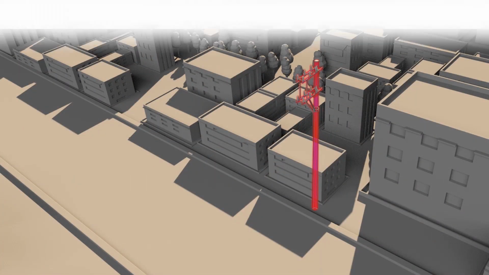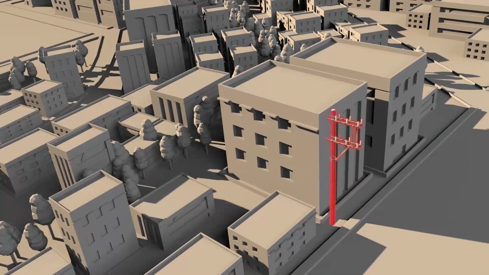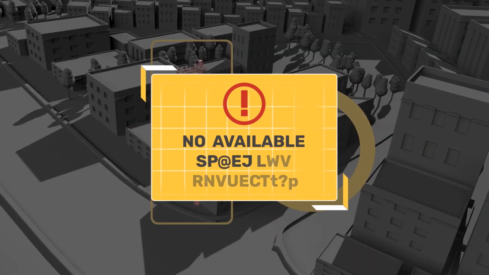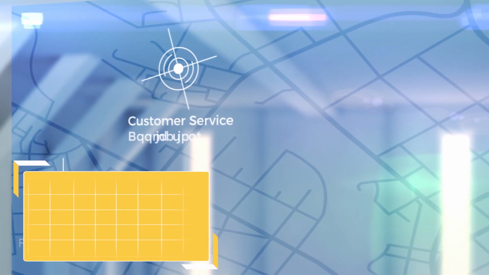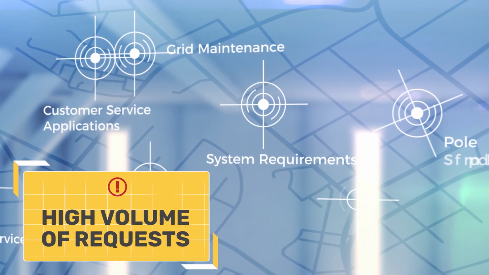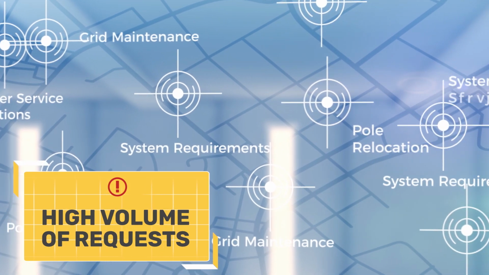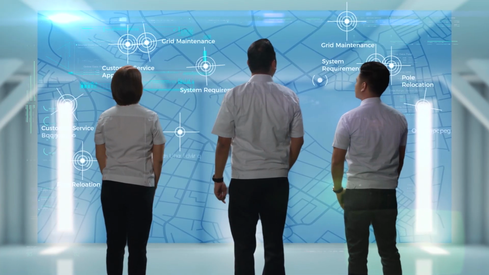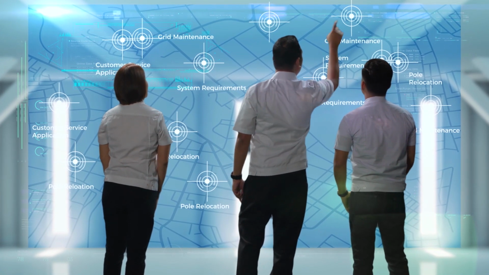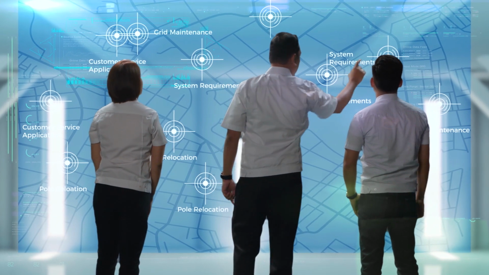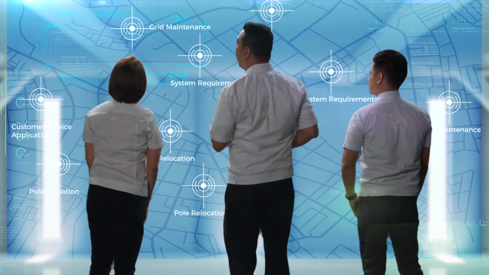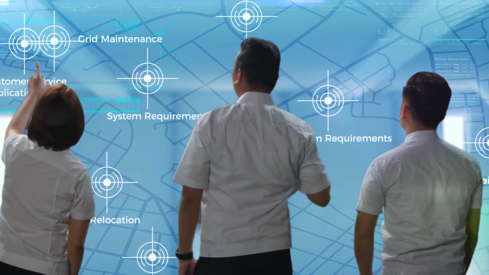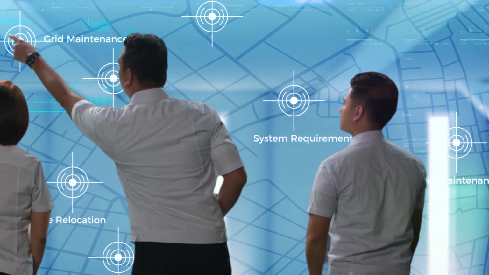Another cause of delay may simply be the lack of space where the pole can be safely relocated. The high volume of pole relocation requests that Meralco receives also brings challenges to implementation timeline. In this situation, Meralco has to efficiently balance its resources and prioritize its activities. The goal is for Meralco to address pole relocation requests without neglecting its most basic function of distributing adequate and reliable power to its customers.